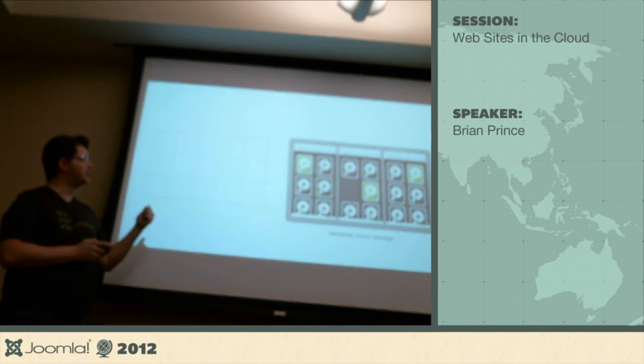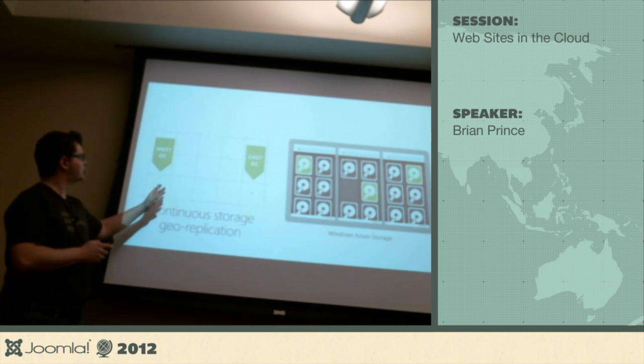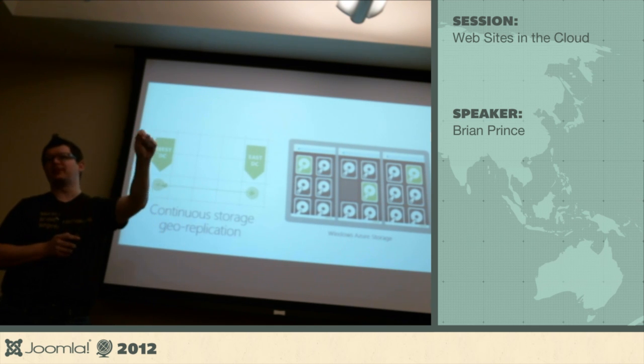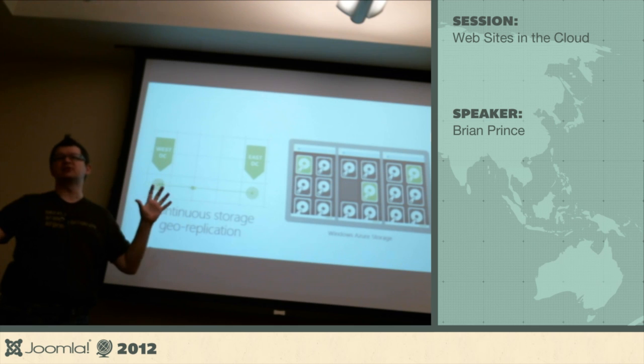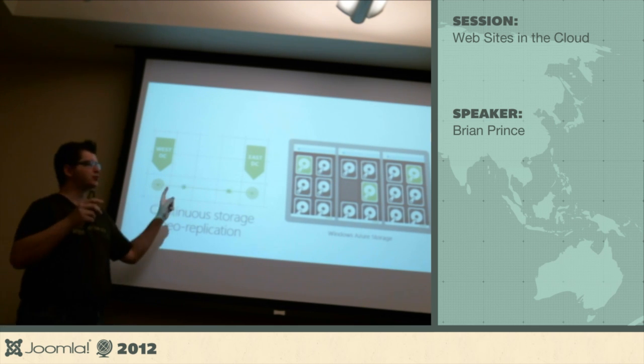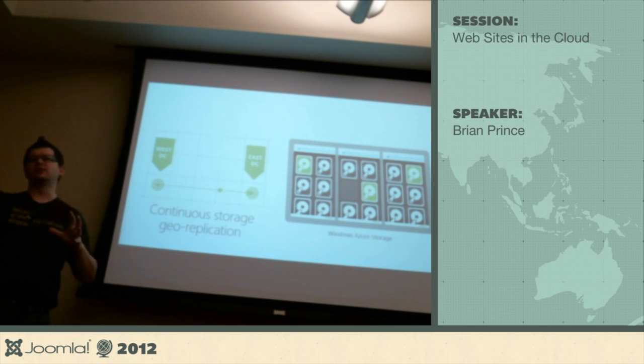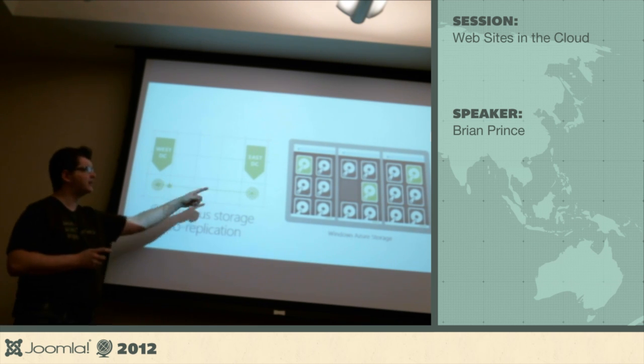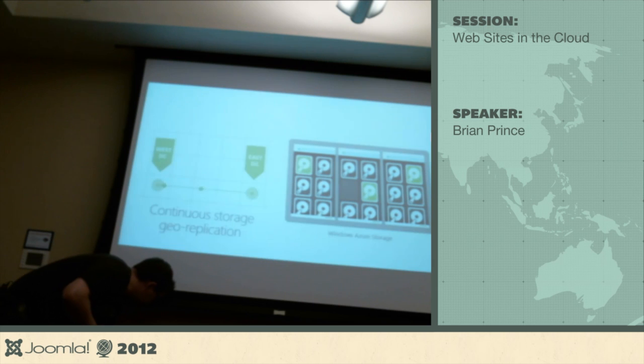We have geo-replication on your storage. So these 3 replicas will get replicated to the sister data center, and you have 3 more replicas in that data center. So you now have 6 replicas of your data, whether it be your virtual server hard drive or images from your website that you've uploaded. 6 replicas to protect for high availability and disaster recoverability. That's all free. That's all included in the price of storage, which is roughly 12 cents a gig per month, which is pretty cheap. You can turn this off if you don't need it, and we give you a discount for doing that.